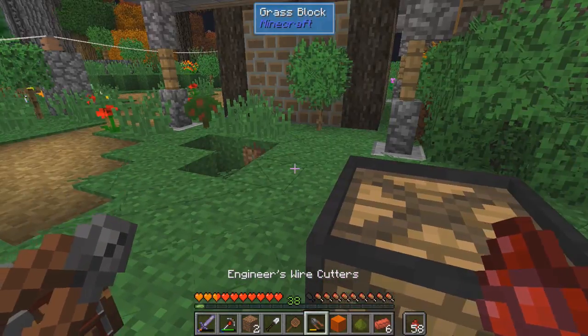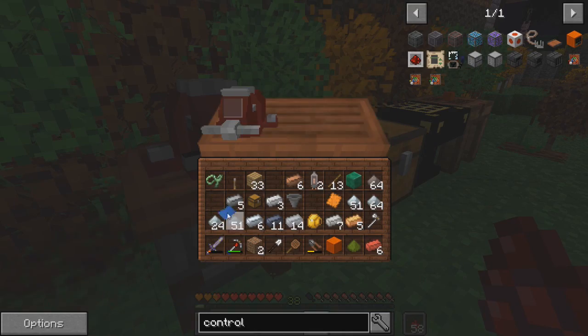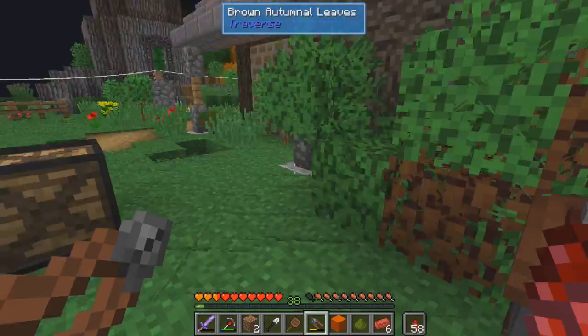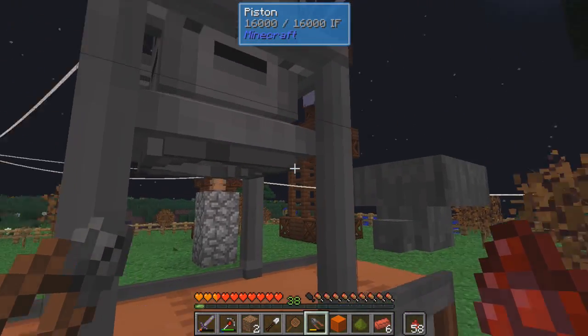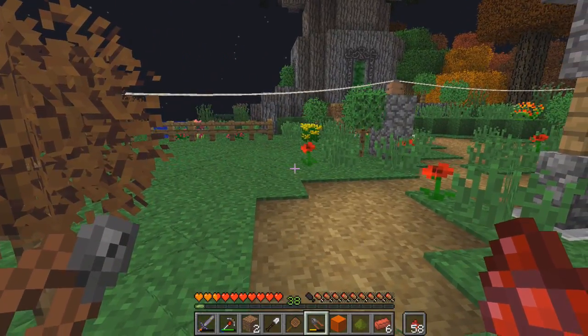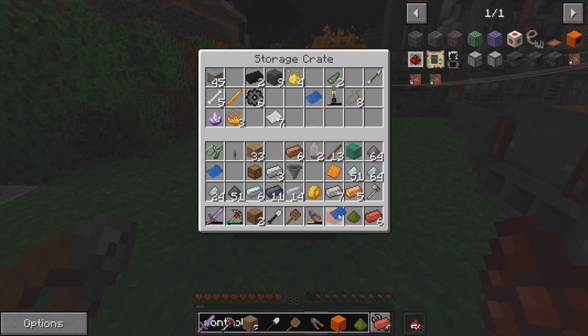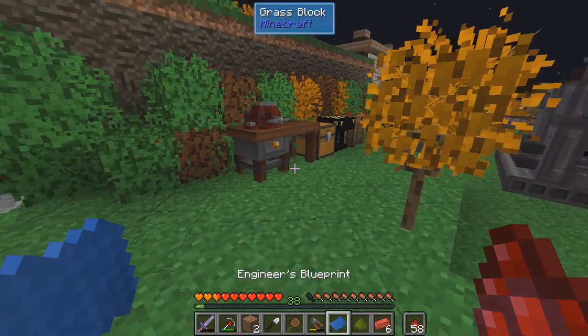We'll do that. Okay, so that's going to be the wrong blueprint. Oh, I know what it is. First, we need to make these plates, steel plates. 5 steel plates. Thank you very much. And while that's going, let's get our metal press blueprints.